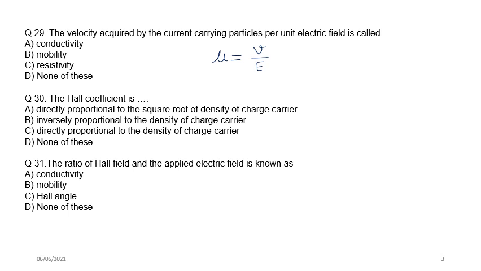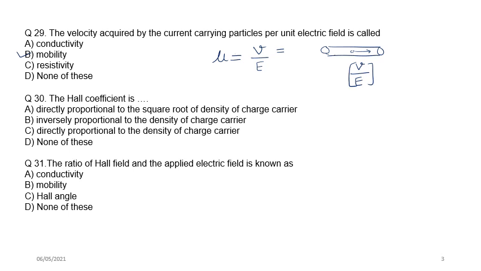Let's say we have some conductor, and in this conductor electrons are there. Electrons move here and there without application of an external electric field. When we apply an external electric field, electrons get a resultant motion in a particular direction, according to the potential difference. The velocity acquired by these electrons per unit applied electric field is called mobility. So the second option is the correct option, because this is from the definition of mobility. Let's see the next question.